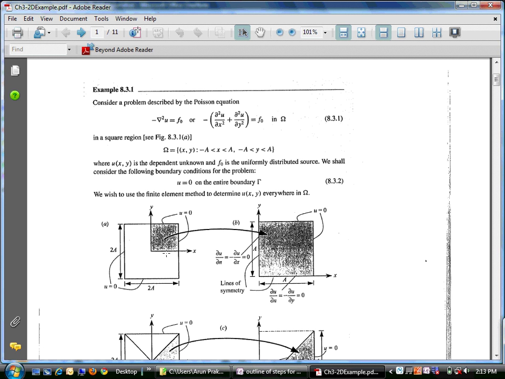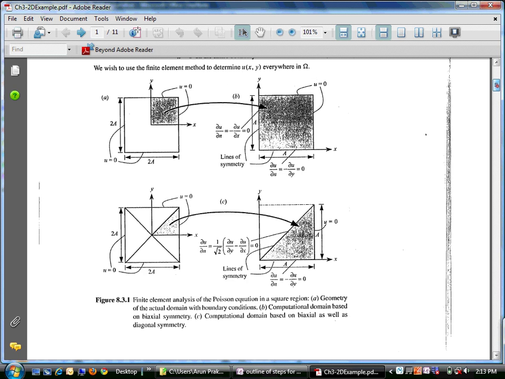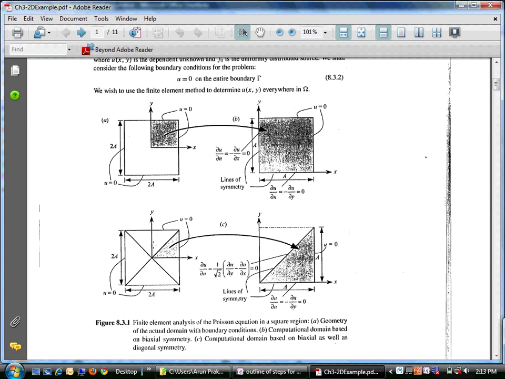After considering two symmetries, you can consider only this small 1/4 domain. But in addition, you can also divide this entire domain into 8 parts. So if you look at this diagonal and this diagonal, the problem is symmetric with respect to those two axes also. So not only the horizontal and the vertical, but the problem is symmetric with respect to these two diagonals also, which means that you can go ahead and consider only 1/8 of the entire domain.